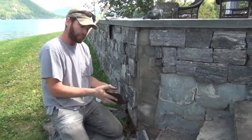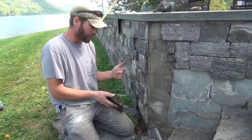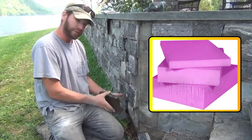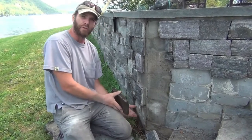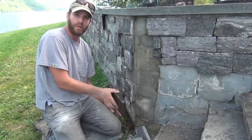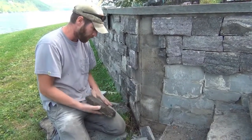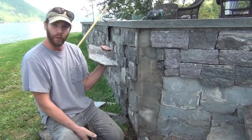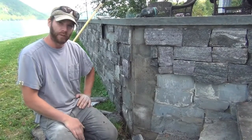You don't have to support the weight with a stone or a concrete shelf, but you'll see later we use a piece of pink foam that makes a break line, a clean spot for you to start your mortar on. And when the frost lifts and drops the earth, which happens every year, it doesn't shear on the stone and lift and drop the stone wall. It'll crush up into that foam, and that'll absorb some of it. So that's some of the things that we want to avoid, so we don't have a catastrophic failure like this with some really nice stones.